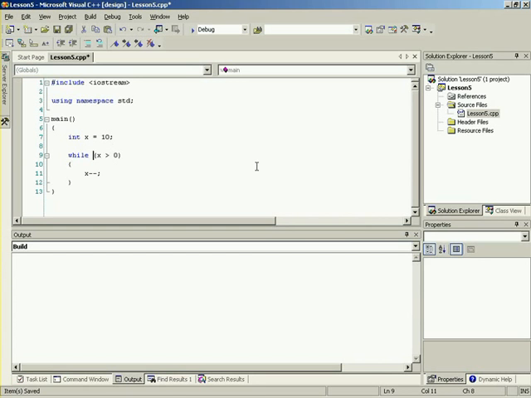Check if it's true or false. And if it's true, which it is, 9 is greater than 0, we loop through it again and again and again until finally we get to the top where x is no longer greater than 0. x is 0. Right. At that point, this evaluates to false and it'll go outside of the loop to the line, basically the line after the ending curly brace.